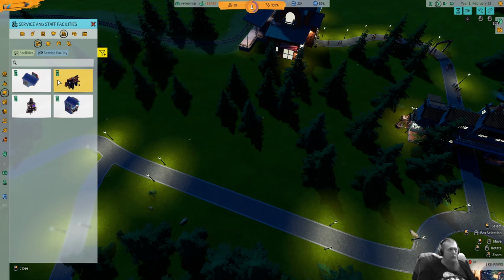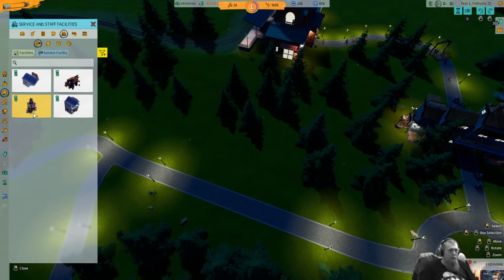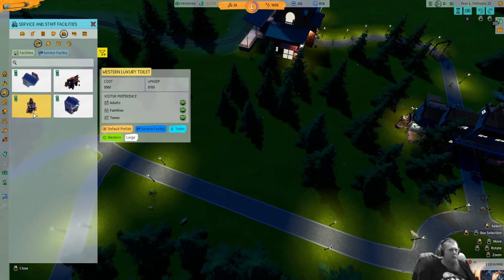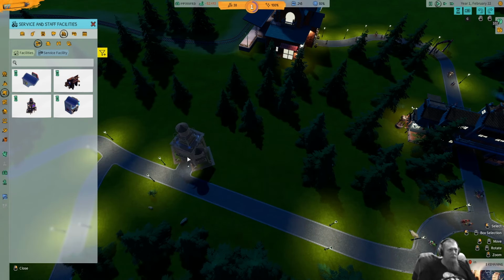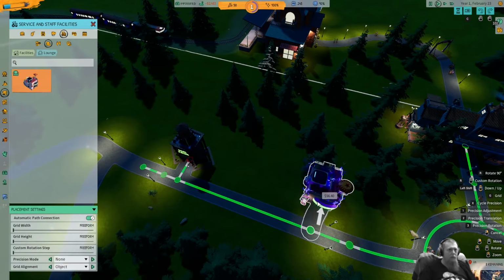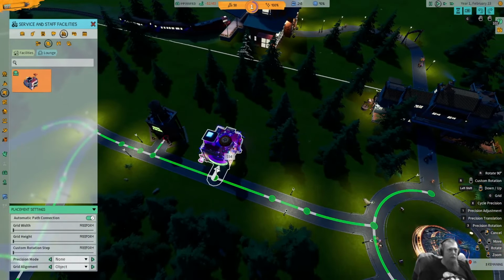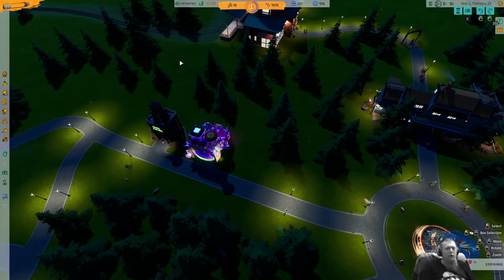Oh, well, there's a basic toilet and a luxury toilet. Let's have a luxury toilet. And service facilities. Staff lounges. I want one of those as well. We'll put that right next to the bogs. Good.